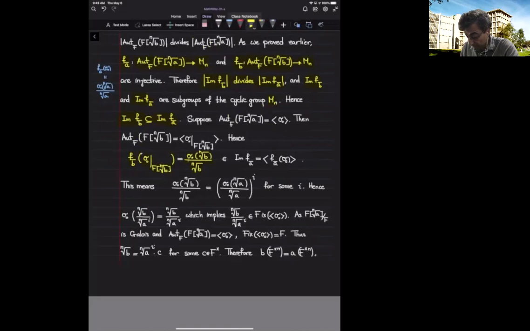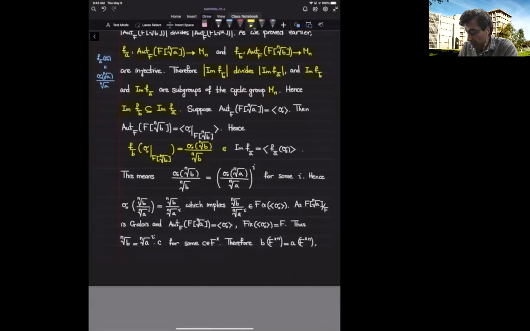So this particular nth root of unity belongs to the image of f sub a bar, and f sub a bar is generated by this element, and this element is sigma naught of the nth root of a divided by the nth root of a. So altogether, we get that this ratio equals this element raised to the power i for some i, because that's the group generated. Every element in the cyclic group generated by this element is this element raised to the power i for some integer i.